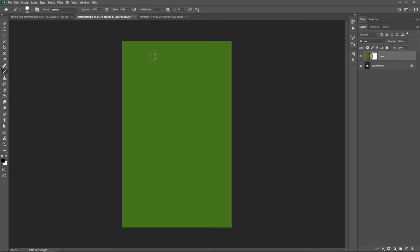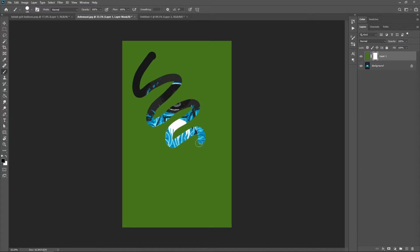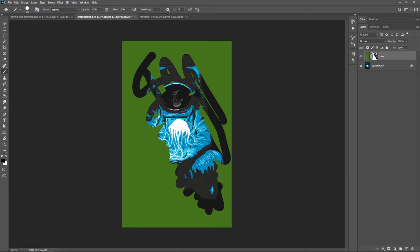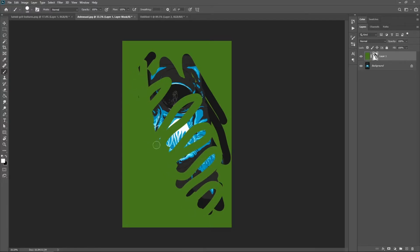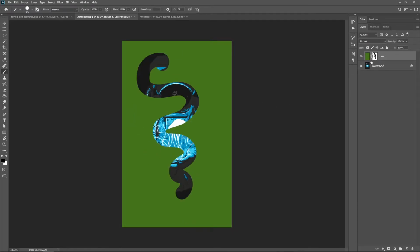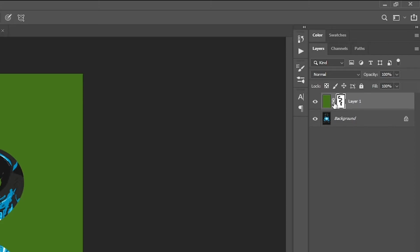So if you draw on it with black, it will cut straight through and make it sort of invisible. You can just see straight through it, but it's not permanently deleting any of the information there like you would if you were erasing it. Now, if you did this and then want to get the information back, you just hit X or this little arrow, go back to white, and then you can just bring it back. Just paint everything back in there again. So black makes it invisible, white makes it visible, I guess.